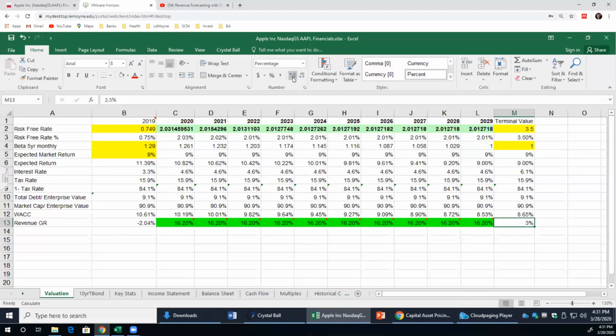All right, this is a general assumption that I will make for all my companies, assuming that the US will grow around 2%, 2.5% in the future, so that the companies that I choose won't grow faster than the United States, because if that happens, basically the company eventually will own the country itself, right? The terminal value here is perpetual growth. I'm assuming that Apple will grow forever with a growth rate of 2.5%.